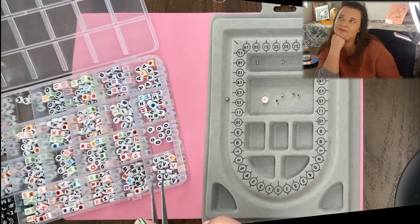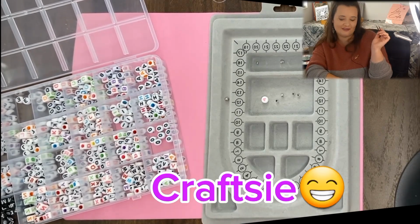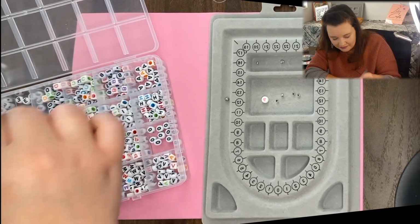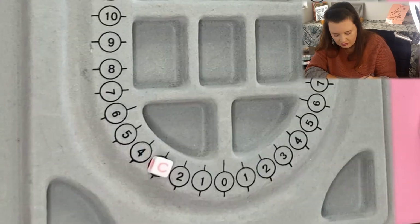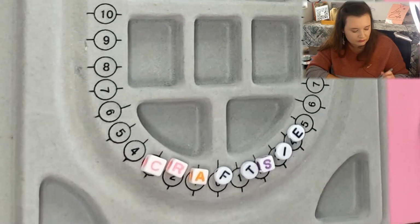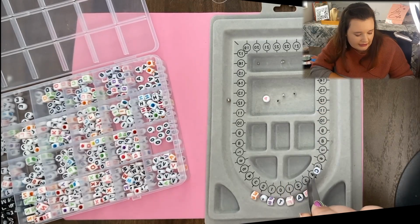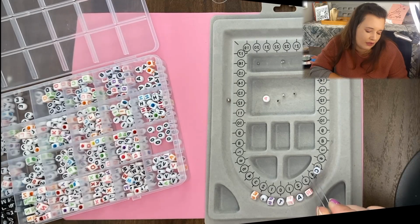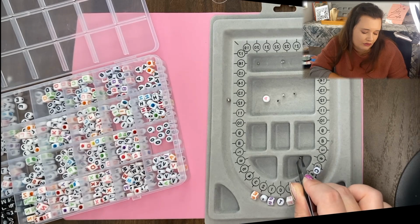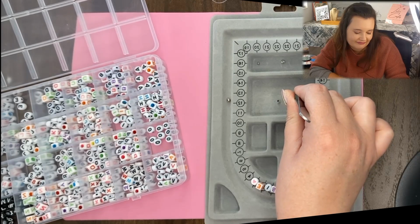So the word. Crafty? Oh, let's do crafty. I'm wondering if we have enough of these. It's fine. So C. I want to use, so I'm just gonna use this. And I wanna use like a silver bead. Oh, but you know what? These beads are too big for these little beads. So what I'll do is I will use a silver one in the front and then another silver one. Kind of thing.